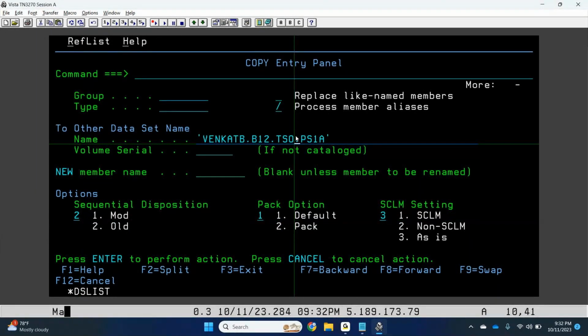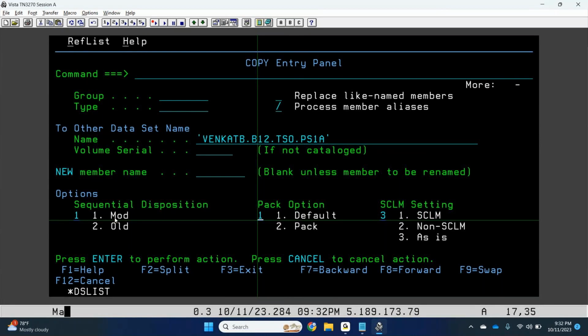If the destination file is already there and you select mode 1, it will append the copying data to the end of the destination file. So in the destination file, all data will be there as it is, and below that, the new file data will be copied.